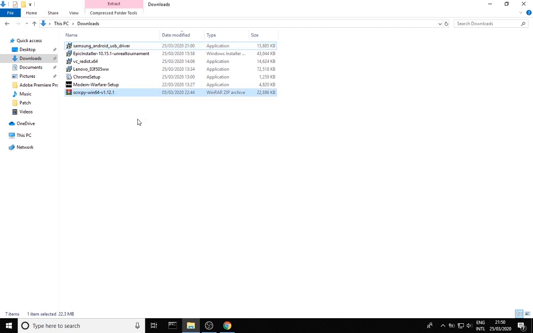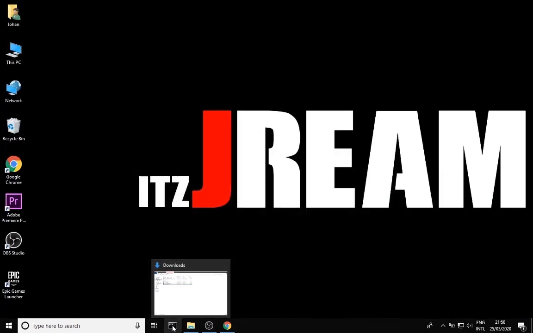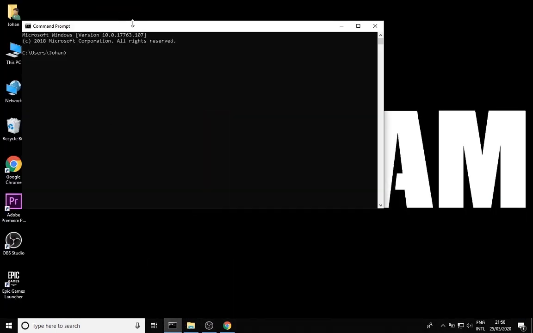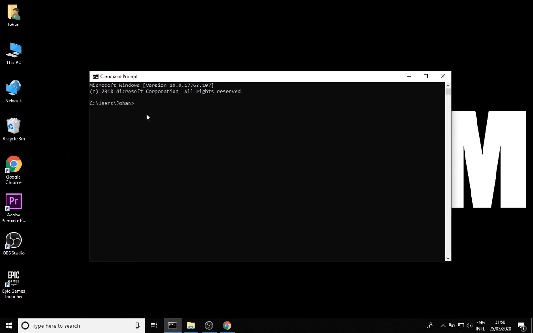Okay, now what you need to do is you have this guy, SCRCPY, and what you need to do is copy or cut and move this folder to an easily accessible place for this guy, which is our command prompt. So as you can see here, command prompt default is your local disk, users, and admin.